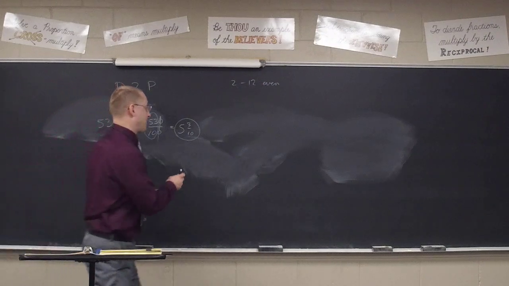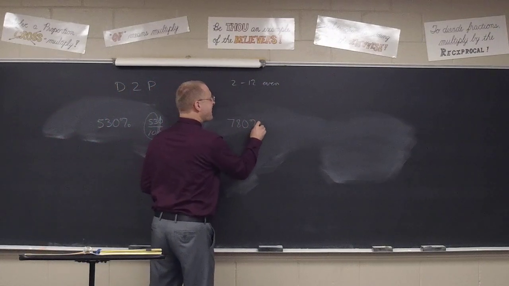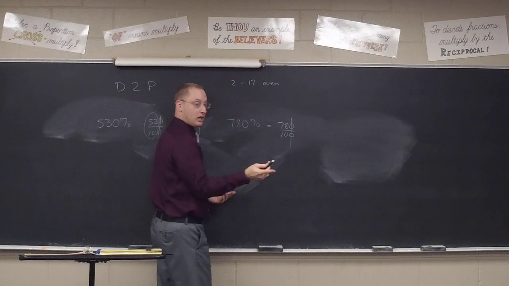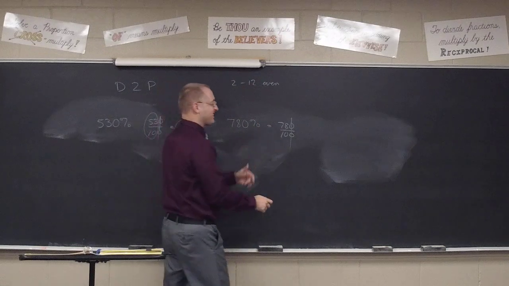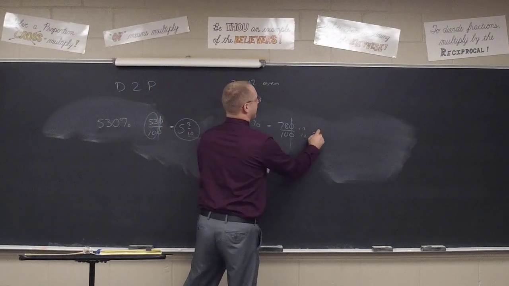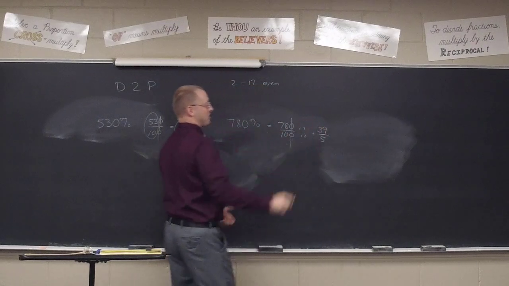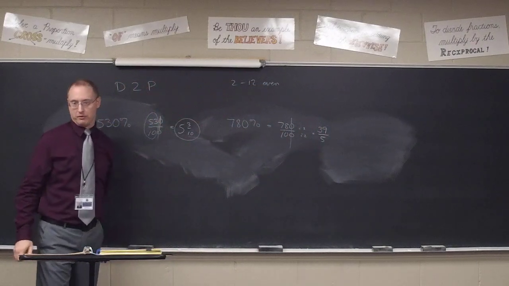Number 10, similar type of thing, right? Because it's weird because it's bigger than 100%. So you put the 780 over the 100, again, knock off the zeros, there's Michael's 78/10, and then when you divide the 2 out of the top and bottom, there's the 5, that's the easy one, and then Michael did very quick work in his head to get the 39, or again, 7 4/5.